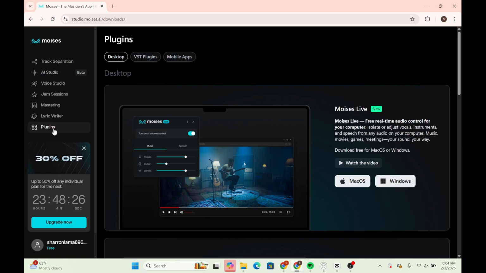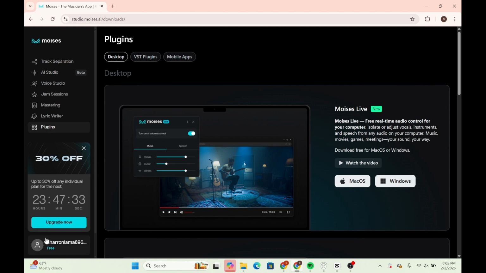And where do you find plugins? Here. And these plugins focus only on vocals. They help to isolate vocals clearly, reduce noise, practice singing, prepare vocals for covers. You can upload a song, separate vocals, open the vocal control plugin, adjust the vocal volume, background instrument, clarity, AI handled. Now the next thing is account settings.